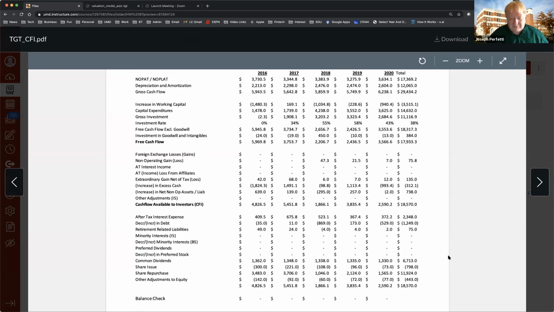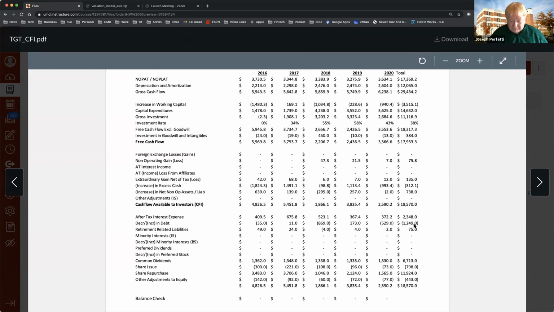So what did they really do with the money? Well, down here we can see they spent $6.7 billion on common dividends, and they bought back almost $12 billion worth of stock, 11.9 billion. If I add the 12 and the 7, that's about 19. So again, how do I pay out 19 if I only have 18 of CFI? That was the difference in the debt, just at a very high level.